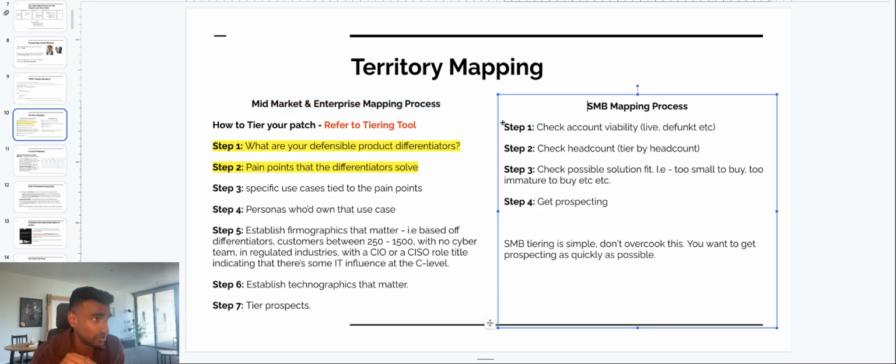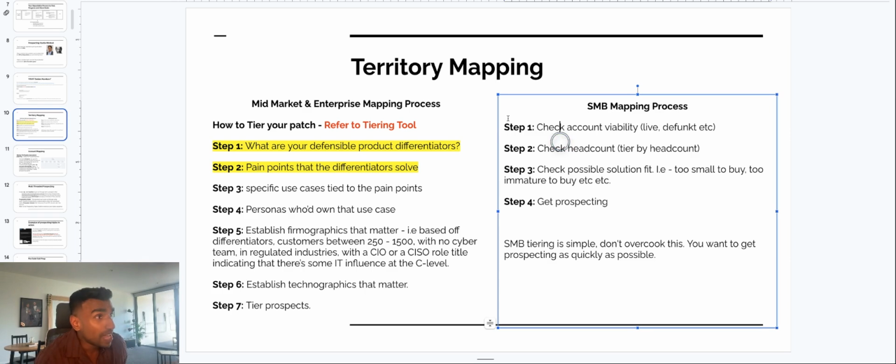But what I really want to focus on with you is the SMB mapping process. Now, you'll thank me for this. It's actually really straightforward. Typically, as an SMB account executive, you're going to have a ton of accounts. You should have, at a bare minimum, 200 plus accounts, right? Like 200 to 500 accounts. You should have a good, fat, loaded territory. You should have tons of people to go after. And that's important because you need volume. Your deals are smaller and your quota is not that much smaller than a mid-market or commercial account executive. So you need volume. So you need to make sure you have enough accounts. You're being set up for success.